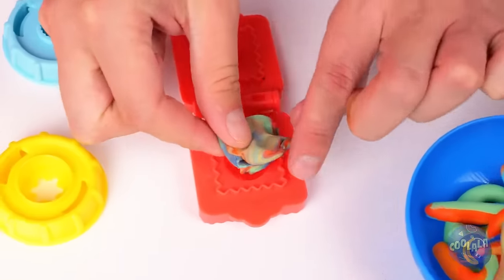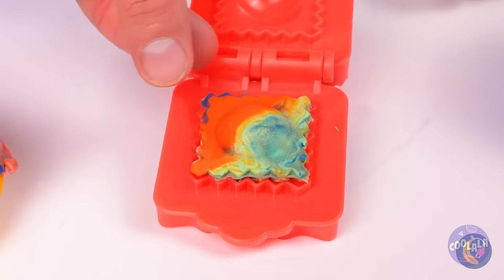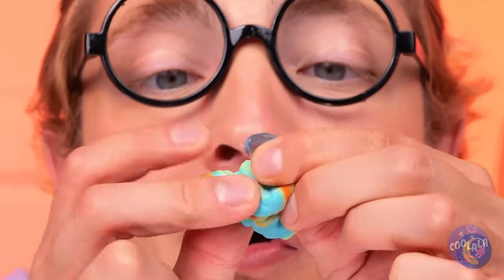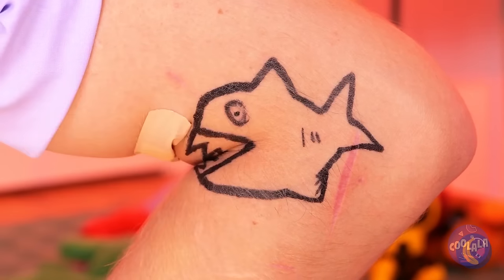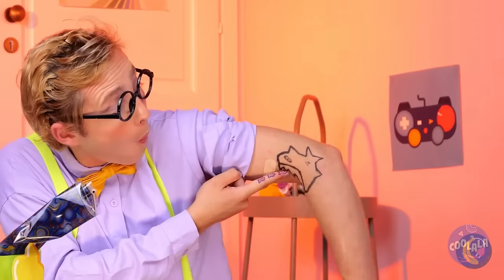With the help of this special presser, we can make some ravioli too. I wonder what we used for filling. Ooh, a shark. Oh no, that school's swimming the wrong way.